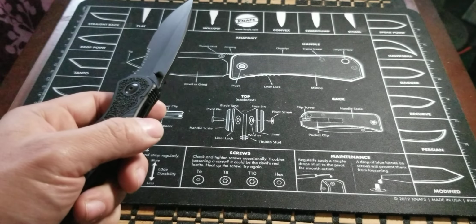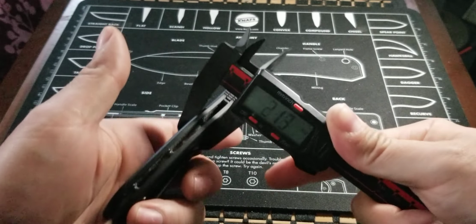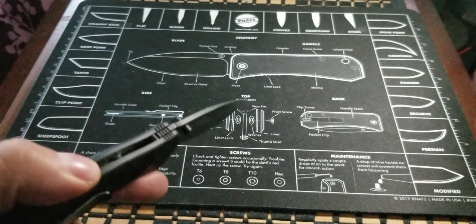Get my calipers out. Here it is. So on the handle, you're looking at a 11.6, and on the blade, you're looking at a 2.9.